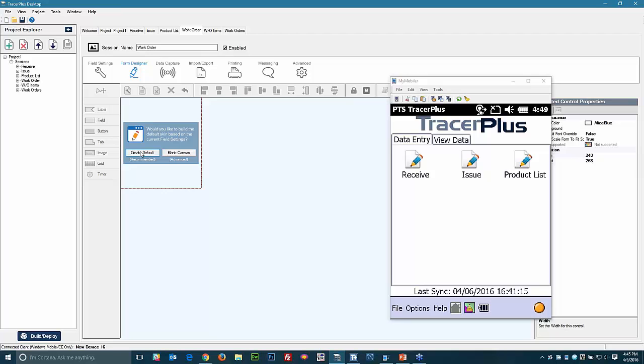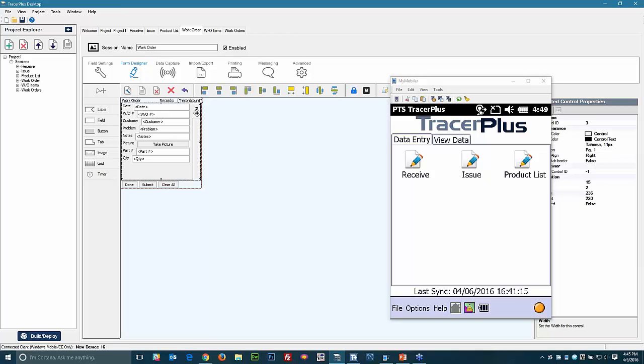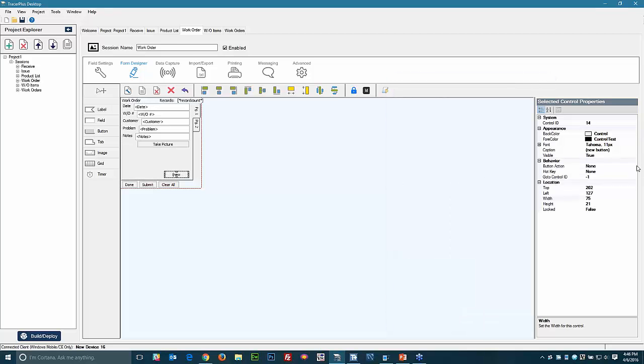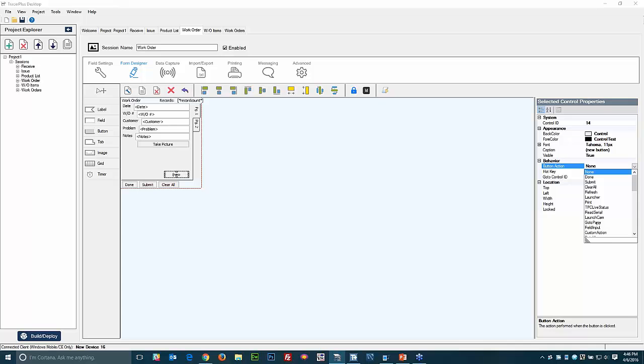Now if we build our form here, all right, so maybe we want to add an additional tab here. That'll be for our part scanning. And what we can actually do is add a button here that's going to tell us to go to that next page.